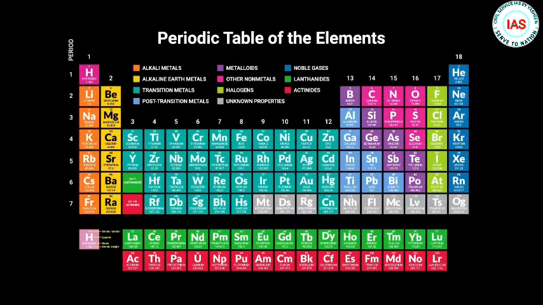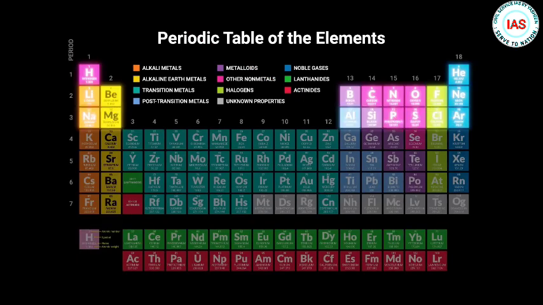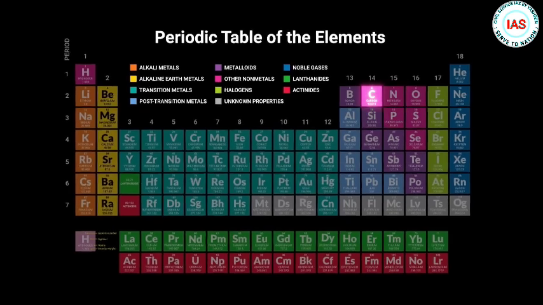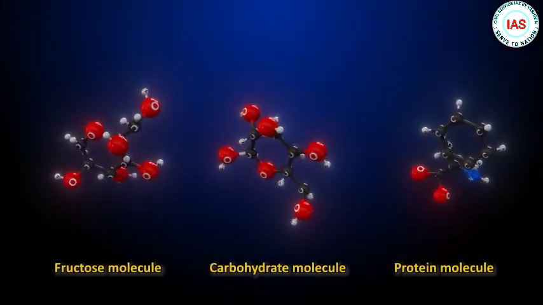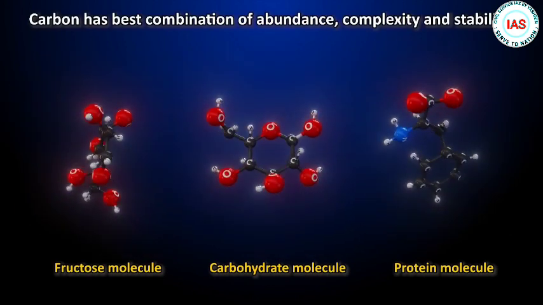So if we go back now to the periodic table and look at the 3 rows of elements, if we remove all the chemically inert elements and then remove elements that can't form more than 2 bonds, then we remove all the elements that are exceedingly low in abundance, we end up with carbon, nitrogen, and silicon. Then, if we remove those that cannot form strong single bonds to themselves to create a strong molecular backbone, this leaves pretty much only carbon as the best choice. It is uniquely suited for life because of the best combination of abundance, ability to form complex structures, and logic.